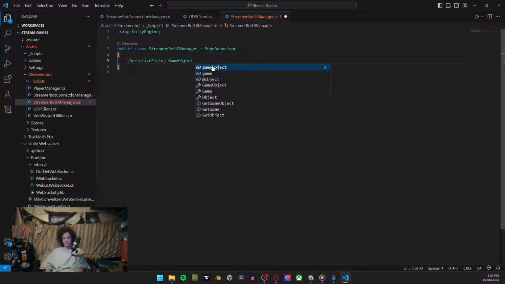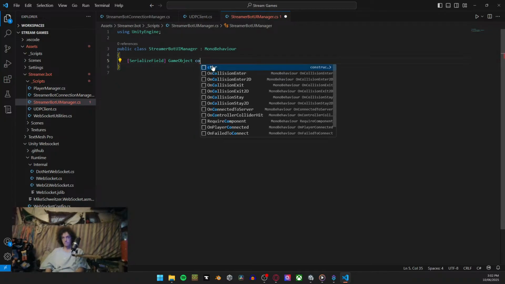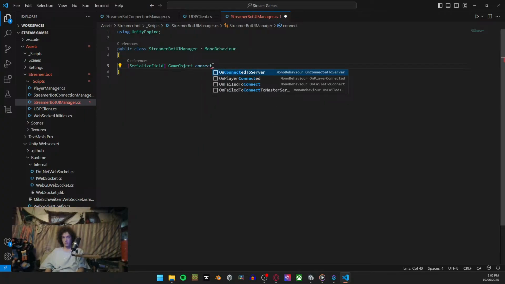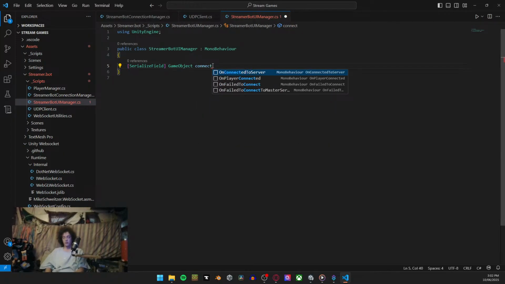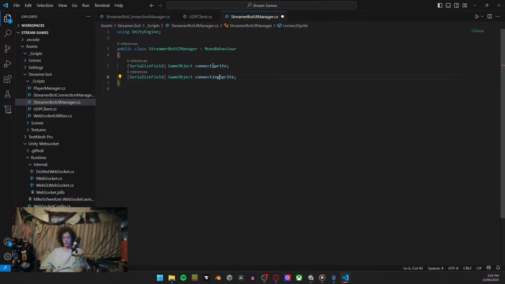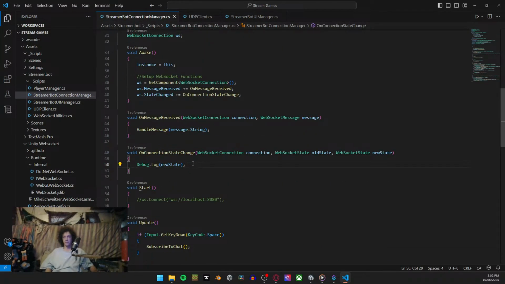So we're going to say connect sprite, connecting sprite. I don't think I need to go to the end of each time. I didn't. Connected sprite. Alright, and then we just want a little helper function in here that we can pass in something.